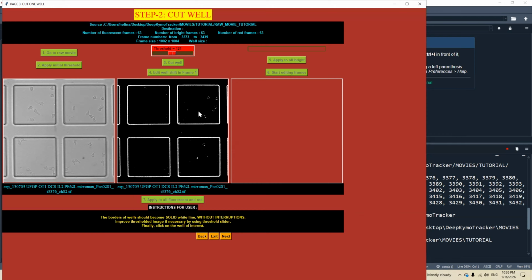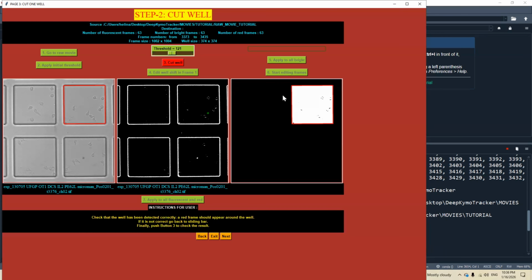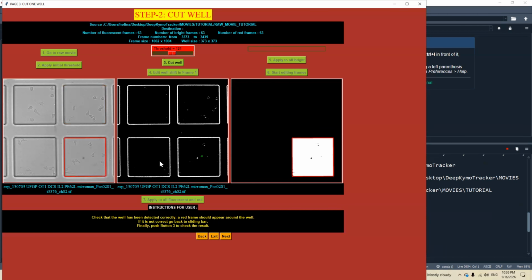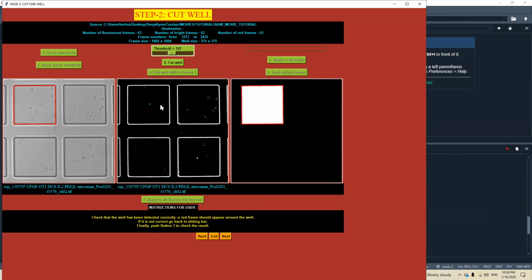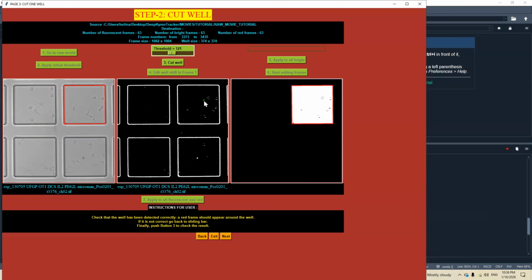The next step is to try and detect the well you are interested in. To do that, just click somewhere inside the well here. You can see the flood fill algorithm is applied to that well, and a red frame appears around the well, which is going to be cropped out. As you can see, in our case, it's exactly what we need. The well of interest has been detected correctly. Actually, you can click inside other wells, and they are detected correctly as well. But let's pretend that this is our well of interest. So we finally detected our well correctly.